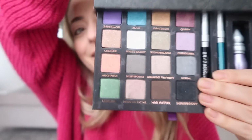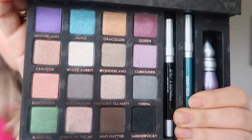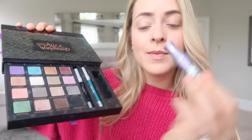And have I even used any of these colours? Probably not. I probably used the neutral ones. But the reason why I dug this out, I wouldn't wear these. Why was I so insistent on having this palette? Who knows? It was a collector thing. Eyeshadow primer potion. I don't use eyeshadow primer now. I don't really think it does that much, unless you're going to be sweating, which I'm not going to be in my makeup, I hope, because I'm not going to be wearing makeup to the gym. But everyone was obsessed with eyeshadow primer at this point. Face primer, eyeshadow primer. I feel like it was just, the more layers you can get on the face, the better. Whereas now it's kind of the opposite.